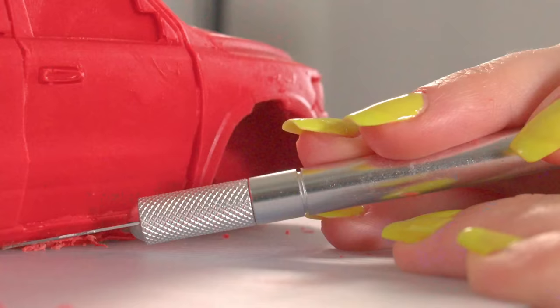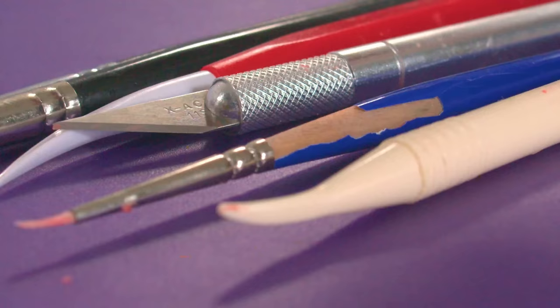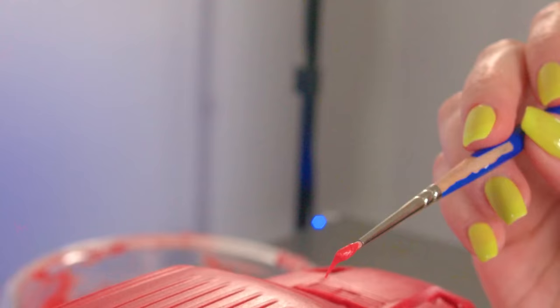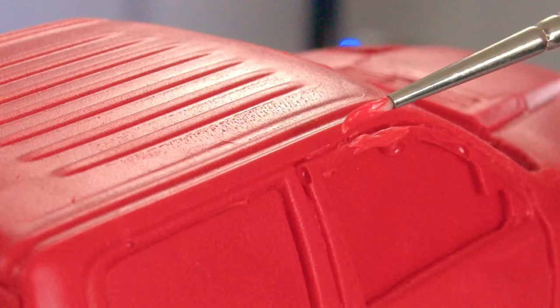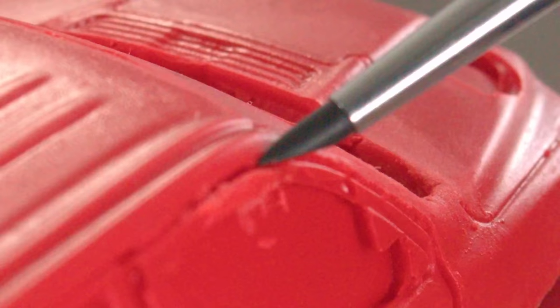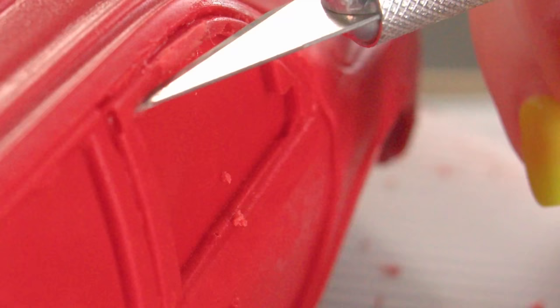Now, I don't know if what I'm about to do is common in the world of chocolate, but I'm going to use a paintbrush to fill in any holes and cracks with chocolate. Then once the chocolate hardens, I can go in with a sculpting tool and shape it and smooth it out. This probably isn't what chocolatiers would consider proper. I honestly don't know, but it works for me. I'm a sculptor. I'm very comfortable using sculpting tools. So I figure why not rely on one of my strengths to clean this truck up?